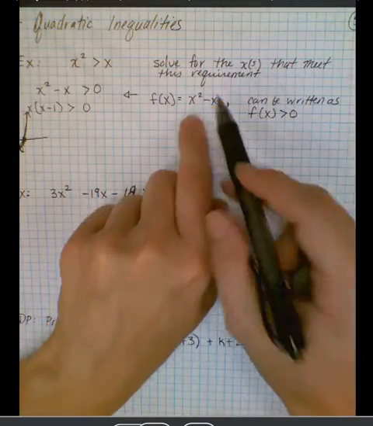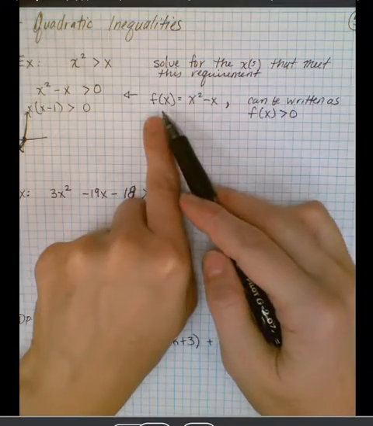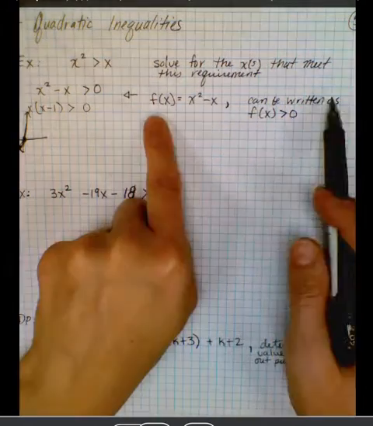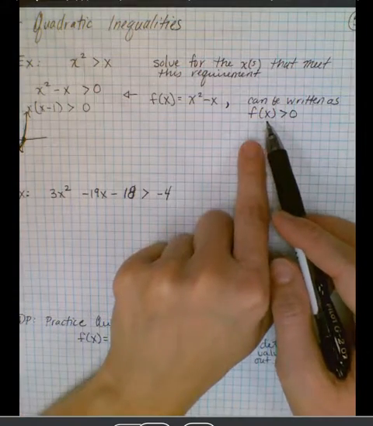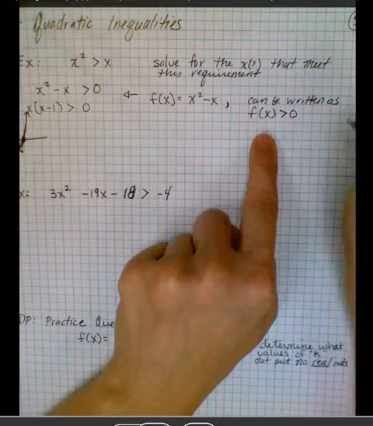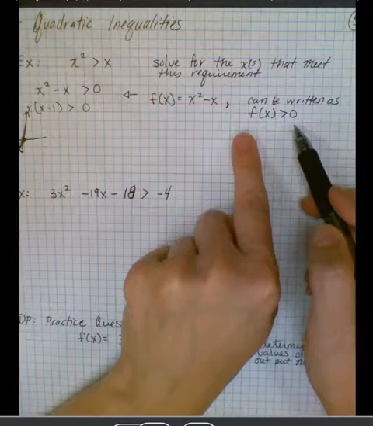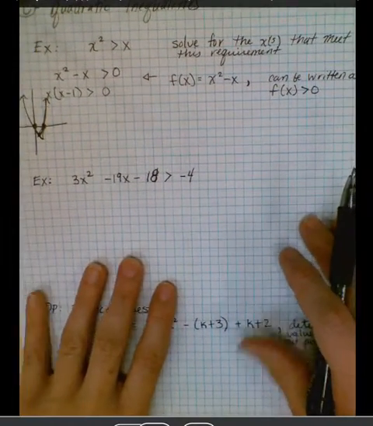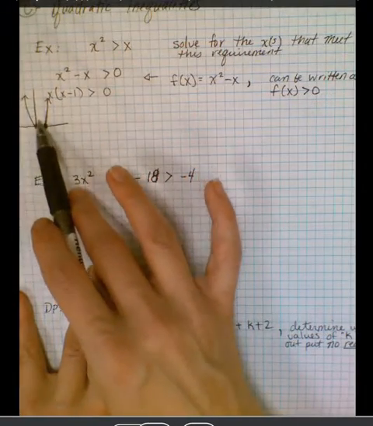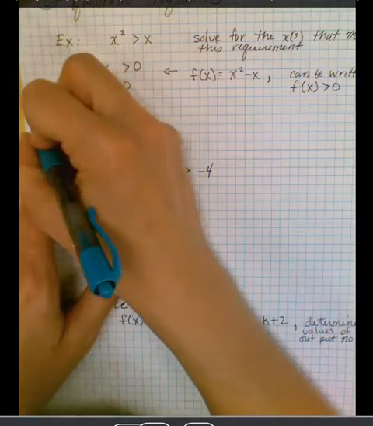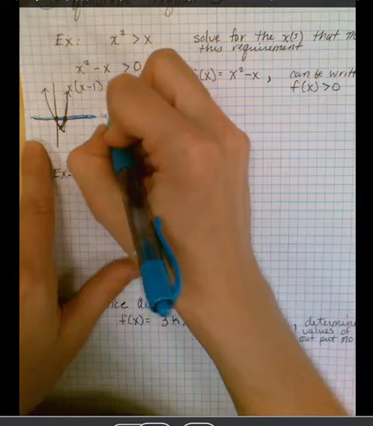DP side note here: a lot of the time I see questions like this on those tests where they give you some function and they say, determine the input of x that meets this requirement. So where is f of x greater than 0? This is a great graphing calculator question because you can just plug this into your calculator, figure out what the roots are, and say it's bigger than 0 everywhere that the output is bigger than y equals 0.